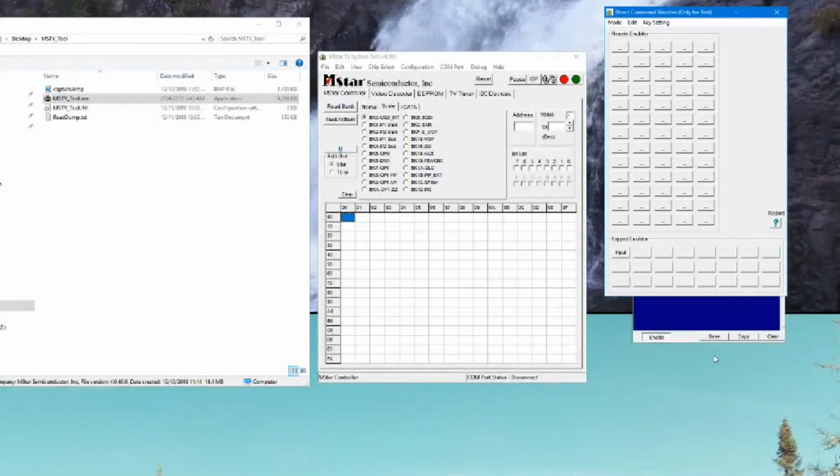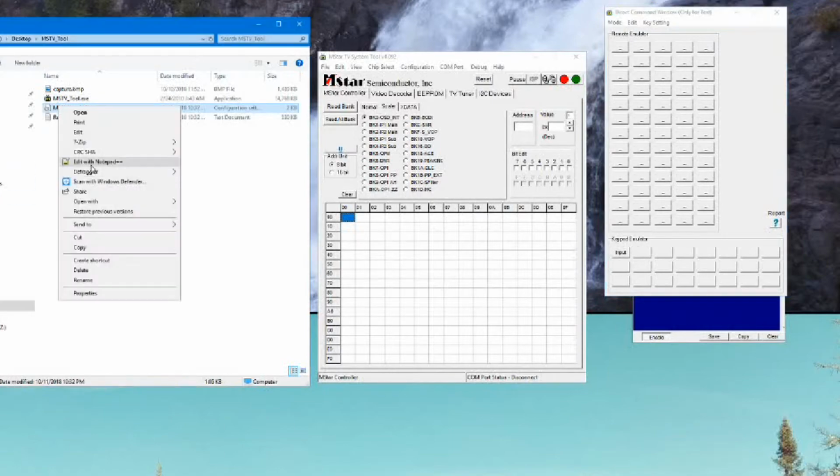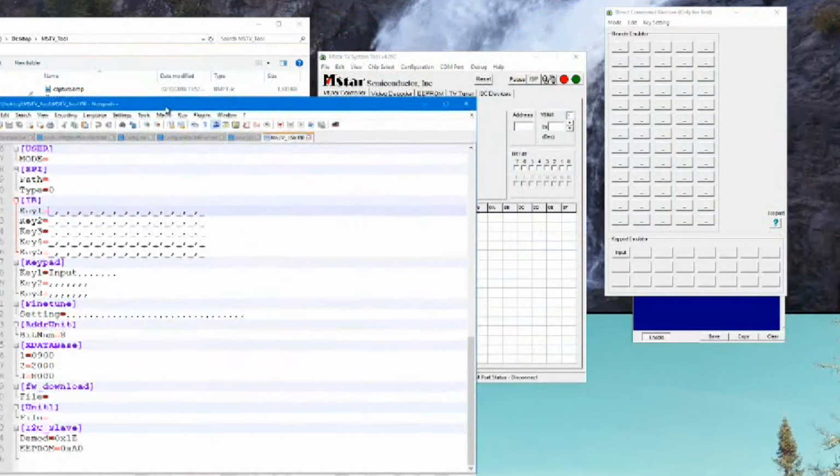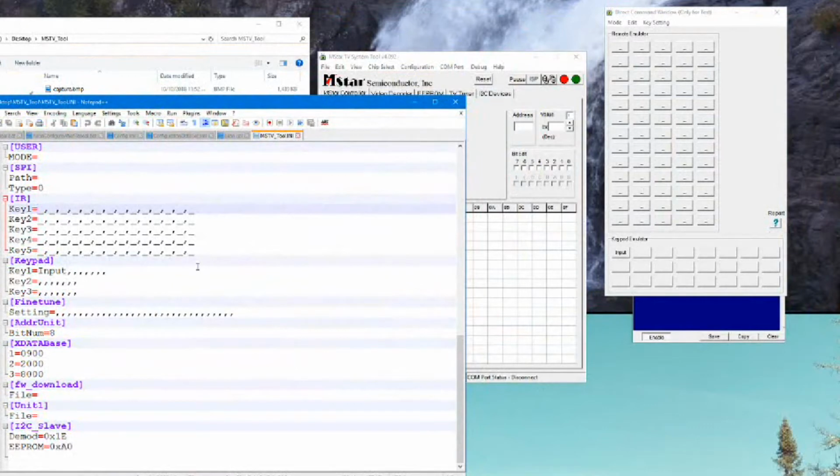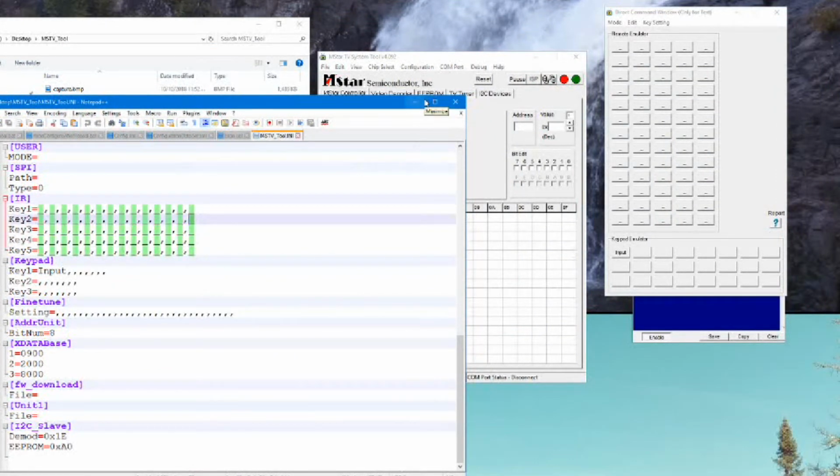I can't seem to find a way to turn off that ugly UI overlay. You can set the transparency to 80-ish percent in the on-screen menu, if I remember properly, just to make it a bit less intrusive. But other than that, there's not many options in here. One nice feature about this tool is, as you can see right now, these are all set to underlines. Once you realize what buttons do what, you can come in here and actually label them, which makes futzing with one of these a lot easier in the future. And because it's a TV scaler chip, any settings you make to contrast or default video input or things like that will actually stick around and remain upon power off and everything.